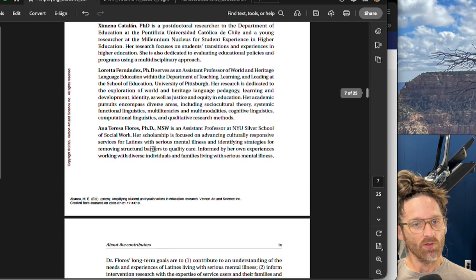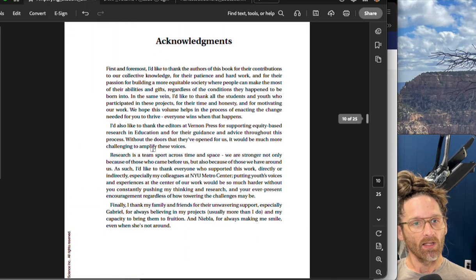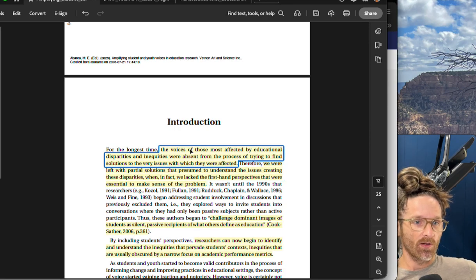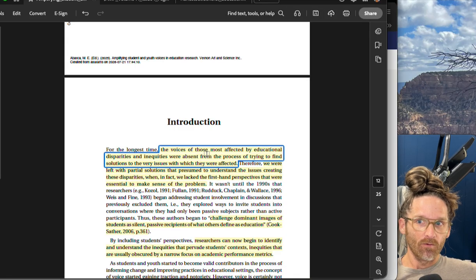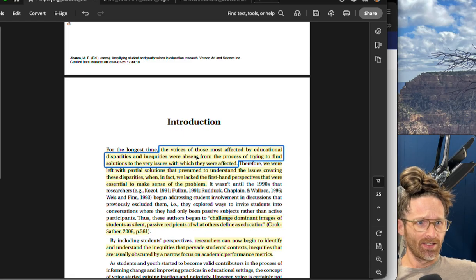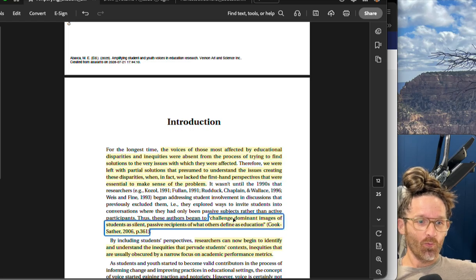But I jumped straight to the introduction, and I'll show you that I used the highlighter whenever I came across something interesting. So from the very beginning, the editor starts explaining the motivation for doing this book. And again, the book is organized around how we can give voice to our students for whom we're organizing our teaching and learning practices. So the first paragraph, I pulled 3 quotes from it because here the author explains exactly what they're doing, why, and where the rationale and motivation were coming from.